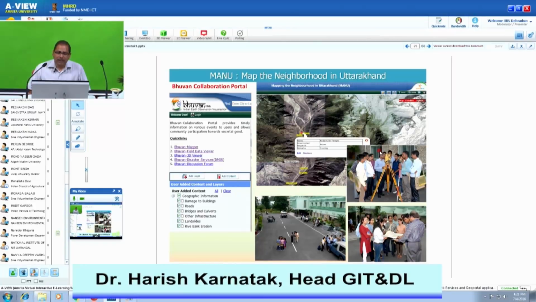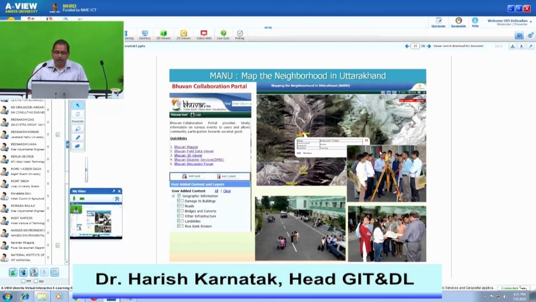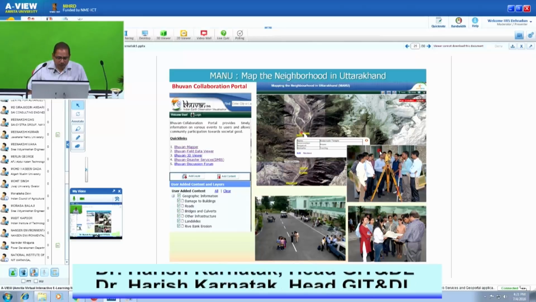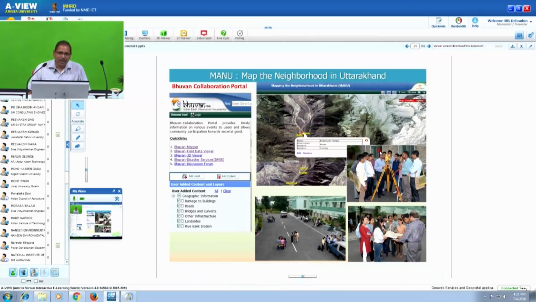Initially we also had some doubts about whether they would report data or not. In fact, this was not completely crowdsourcing, it was a controlled crowdsourcing. The crowd was properly trained for at least 2 to 3 days on how to collect the data, how to identify the feature, and how to detect the damage. We got a very good response from the students. They participated actively, and within 2 months, around 20,000 damage points were reported for these hilly regions, which were not accessible at all. You cannot reach there, you cannot collect ground data, and they reported it.